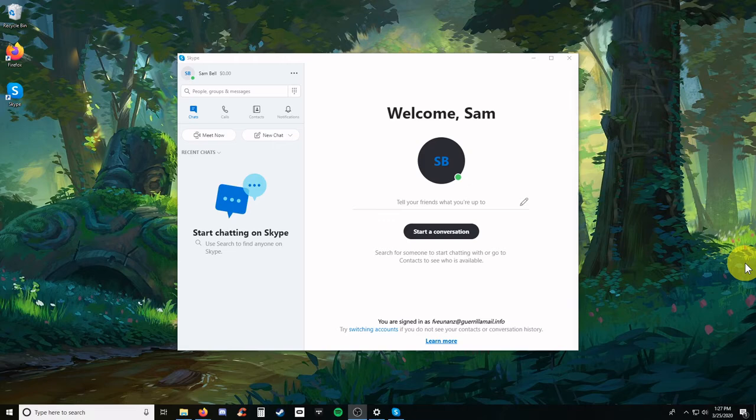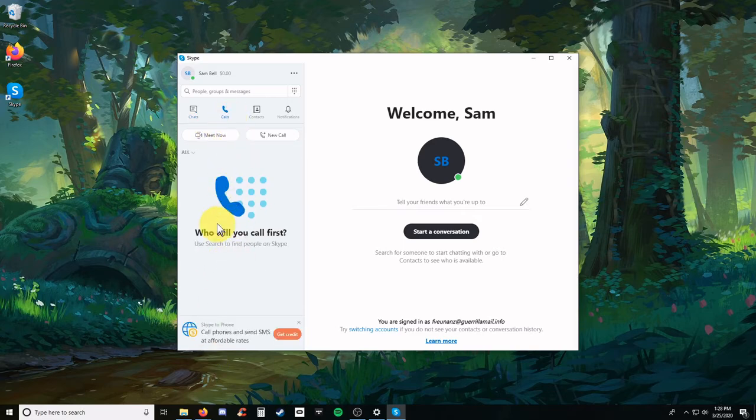this is pretty much what it looks like. You will have your chats, so you can have both text chats, kind of like a texting service on your phone, or video chats. Every single conversation you have is just stored here.